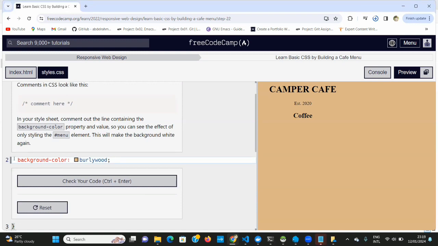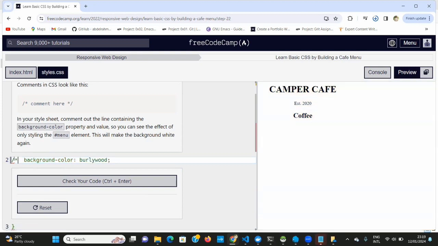So I'm going to say slash star, and then I come here and say star slash. So you can see that the background is white because we have commented out the background color property.